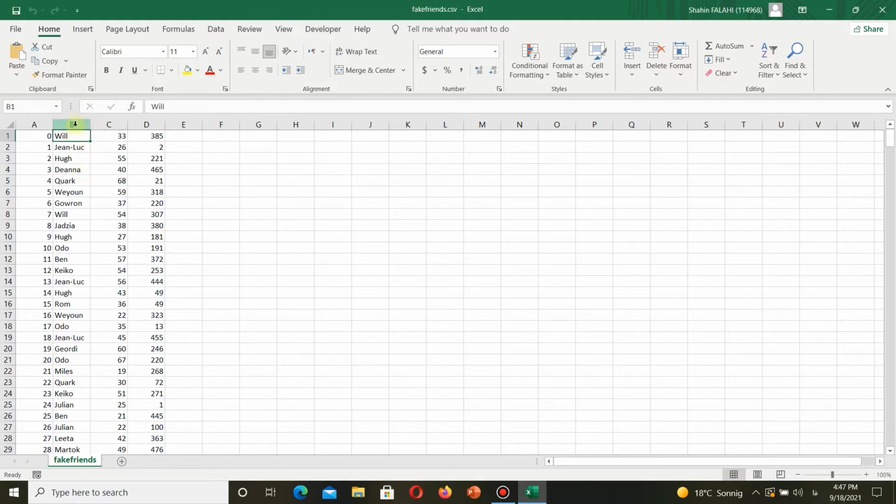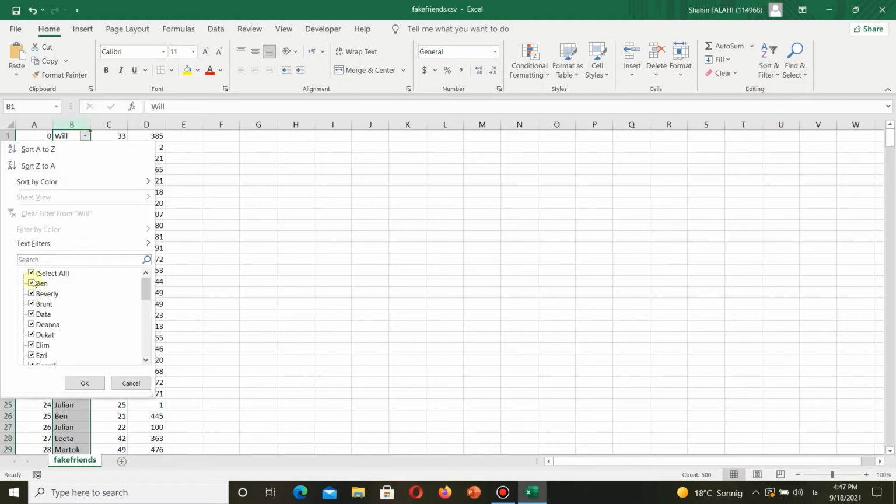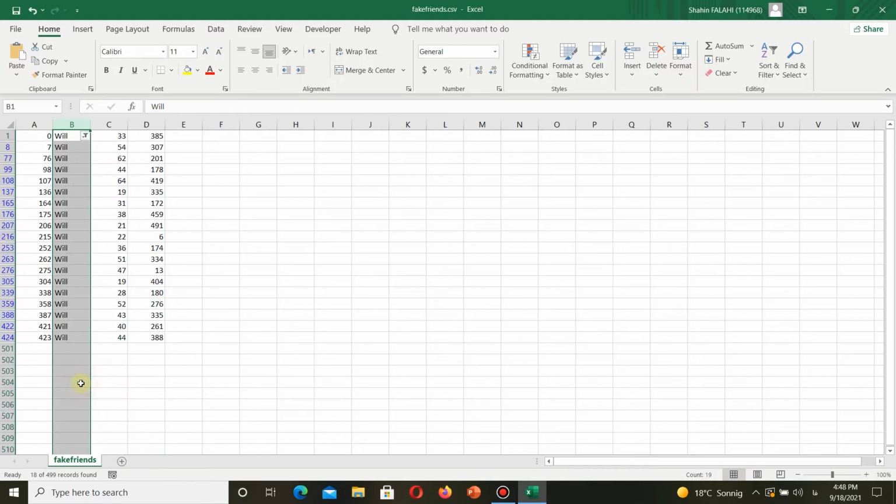For example, let's filter it and select just one of these persons. For example, we select Will. Will has several friends with different ages.